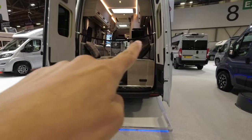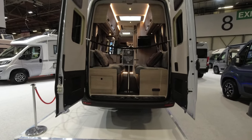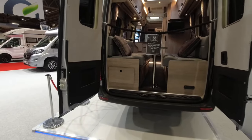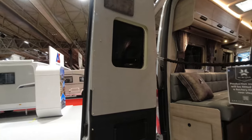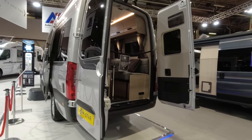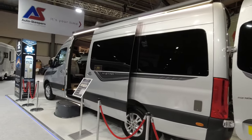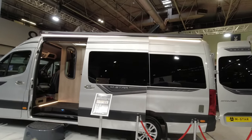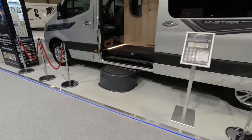Let's take a look at the back doors. With both back doors open, there's a reversing camera up there and a little storage compartment on the left side. The doors both have tinted windows with blinds — large opening doors. Coming down the nearside of the M-Star, we've got these beautiful dark tinted windows, the sliding door, and a Thule Omnistore wind-out canopy in black running the full length of this van conversion, and then we do have an electric step as well.